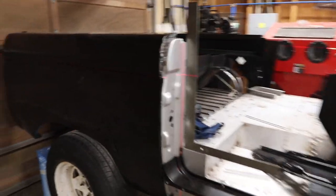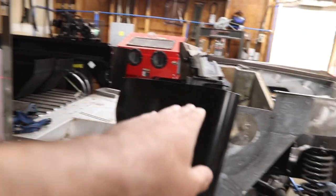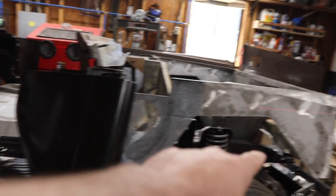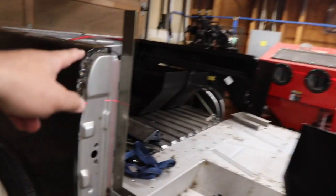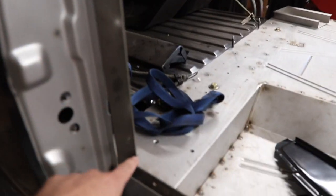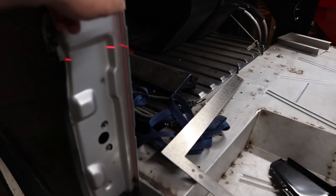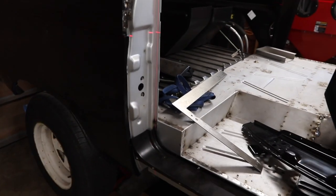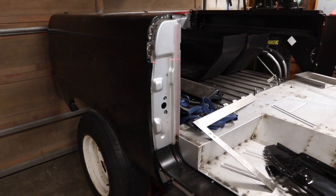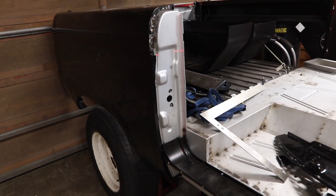Let me turn this light back on here, and I'll show you problem number two. Because I was like, how is this going to work? If the bottom of the fender lines up here and then kicks up there, that means that body mount's too high. But that doesn't make sense, because my height here down to the rocker is 18.5, or 18 5/8, exactly the same as the original tub. So what is it?